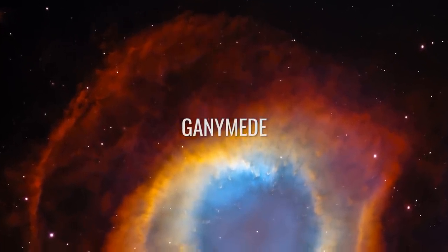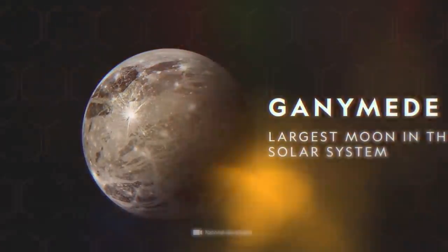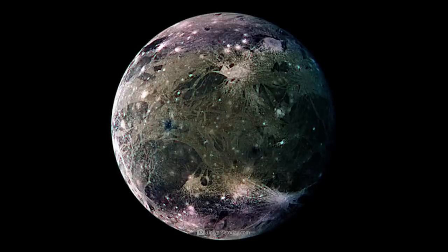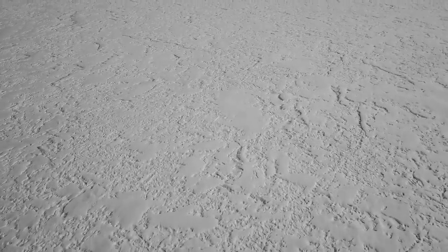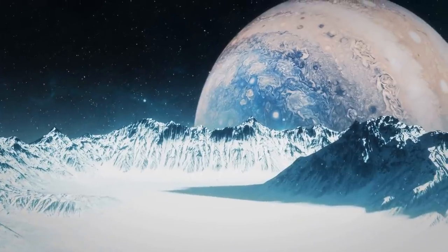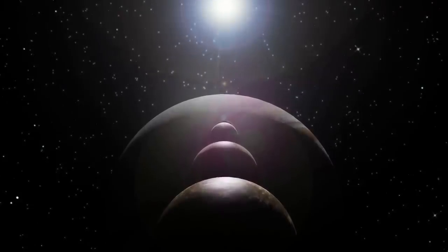With an equatorial diameter of 3,200 miles, Ganymede is not only Jupiter's largest natural companion but also the largest known moon in the entire solar system. The strong magnetic field also makes this celestial body unique among the moons. The thick ice crust which adorns the surface of Ganymede is peppered with the most diverse landscape formations as a result of numerous tectonic activities. Countless impact craters have always been characteristic to the face of the moon.